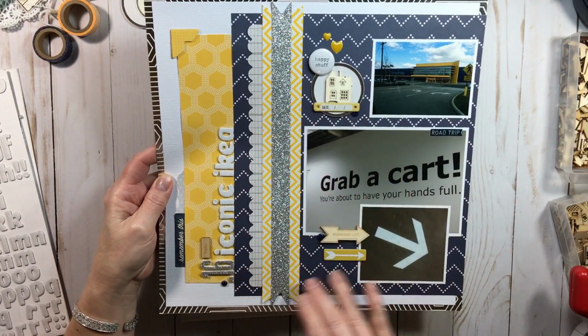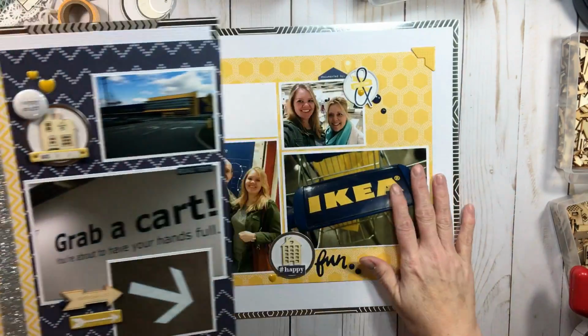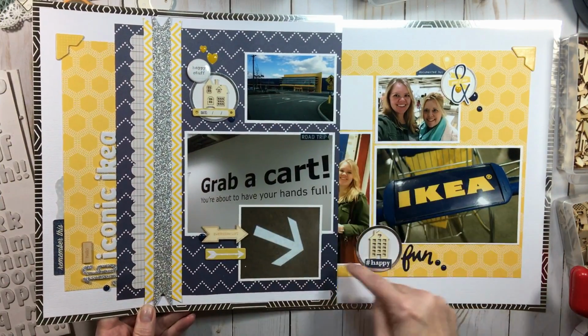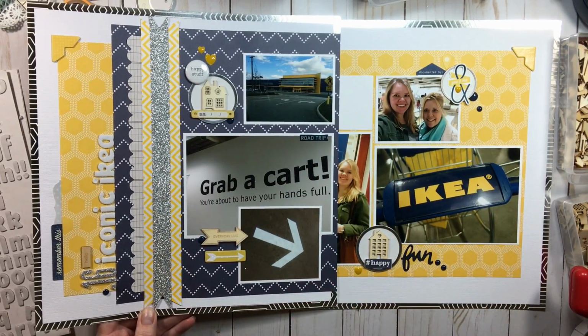And so this looks fine on its own. You know, there's nothing wrong with it. You've got your triangle and it's all good. But when you put it together, and I hope you can see all that, it's like I'm jumping all over the place. But you know what? We're going to go with it.